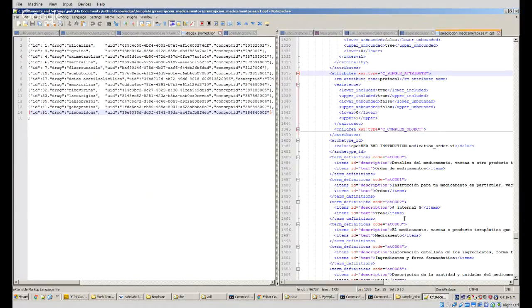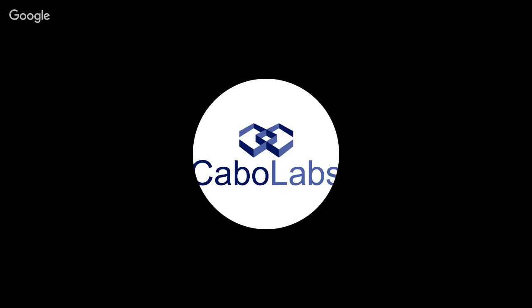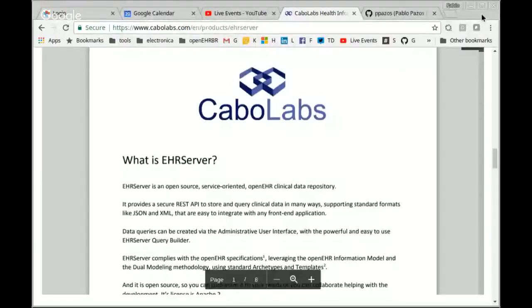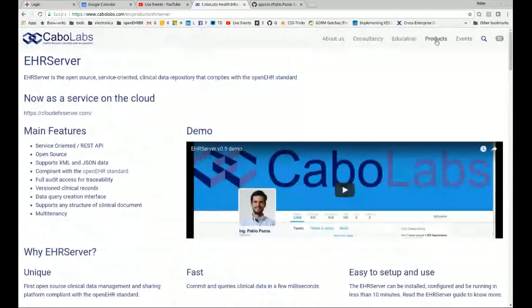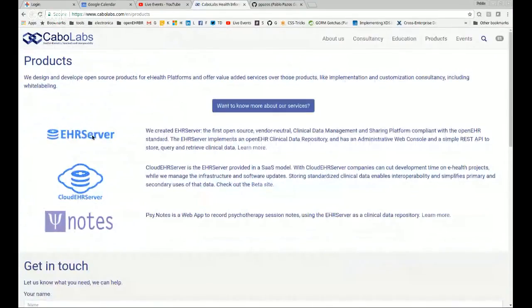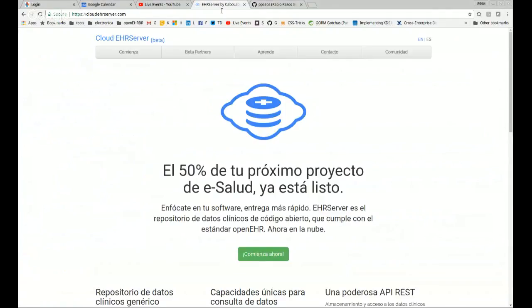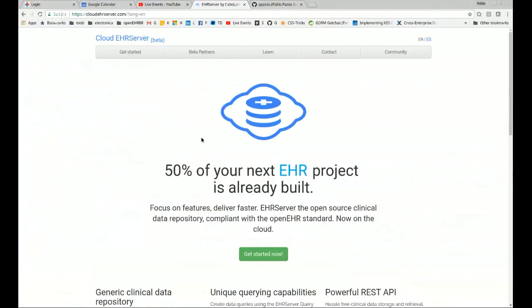Yeah. So that's it from me, and you can find more information here on CaboLabs.com under products. You can find more information about the EHR server. Also, on the cloud EHR server website, you can find information about the EHR server itself.